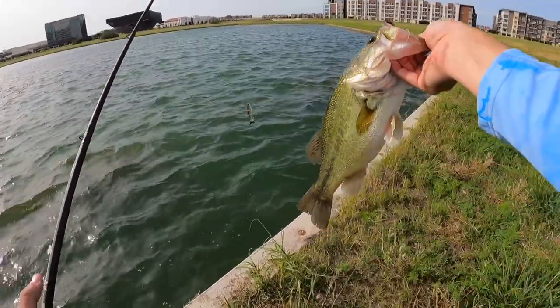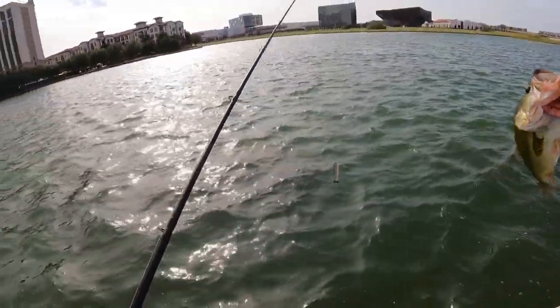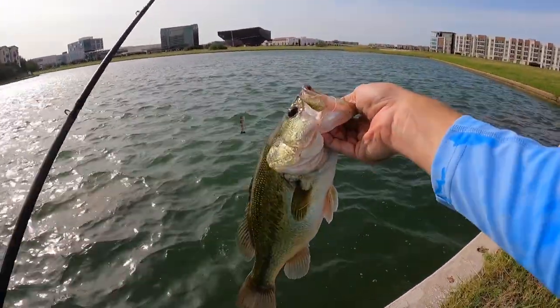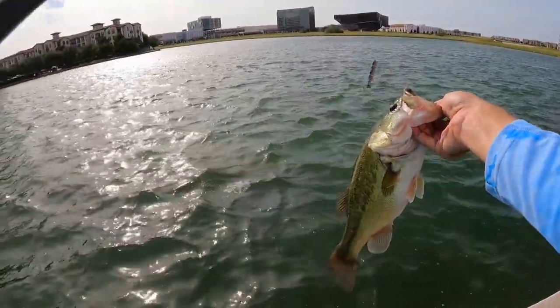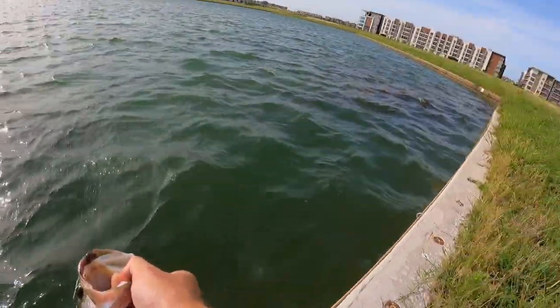As you can see, we got to this windy corner, man. Started turning up. Just kept fishing right here in this open. Nice little clearing. Next thing you know, third fish of the day. Awesome one, man. Kind of just working through the open. I'm gonna get it back out there, see if we get a few more in this corner.